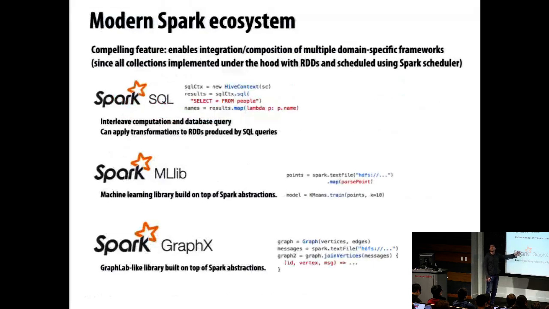If you're interested in this stuff, there's a lot of frameworks built on Spark. GraphX is similar to GraphLab, built on Spark's abstractions. MLlib is a machine learning toolkit built upon Spark. Spark SQL is where you can actually make a database query and get the results of the query back as an RDD.